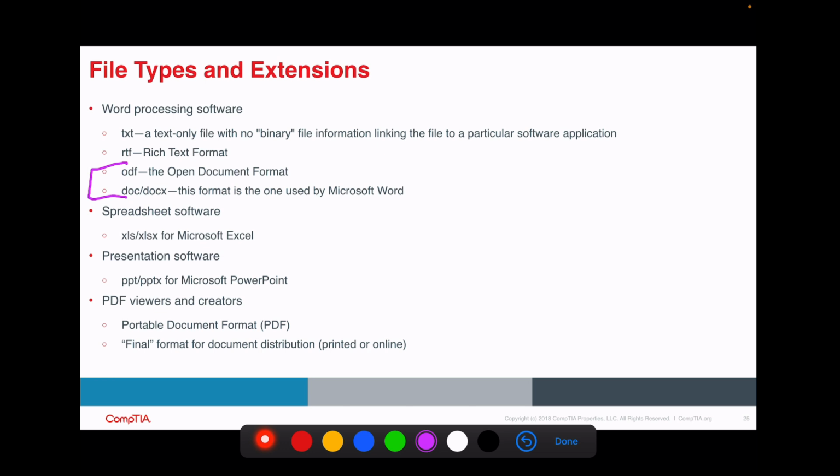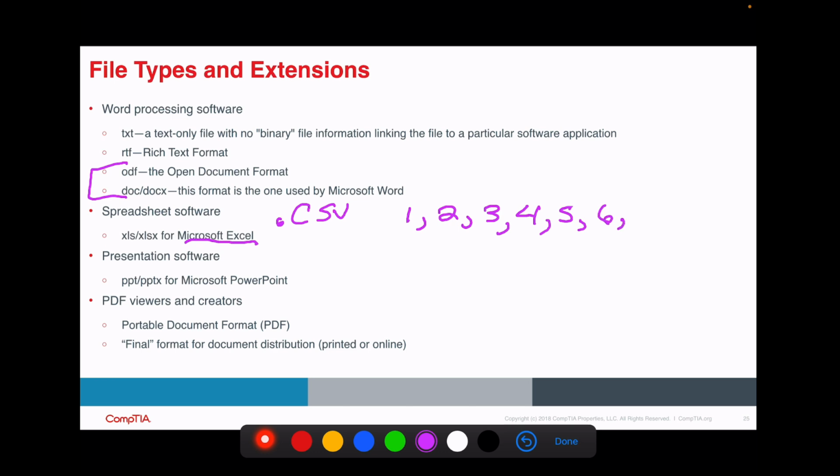When it comes to our spreadsheets, we're going to see XLS and XLSX. So again, those are Microsoft Excel files. You also might see one called .csv. This is a mix between a text document and an Excel spreadsheet, in that we have all of our values separated by a comma within this document.